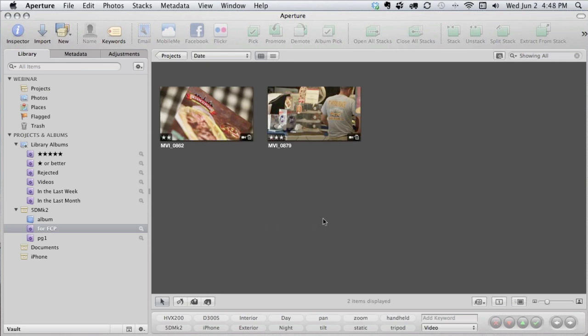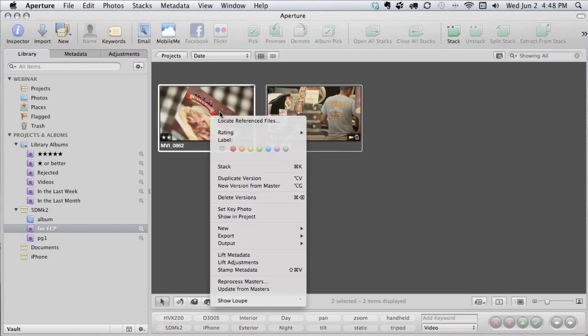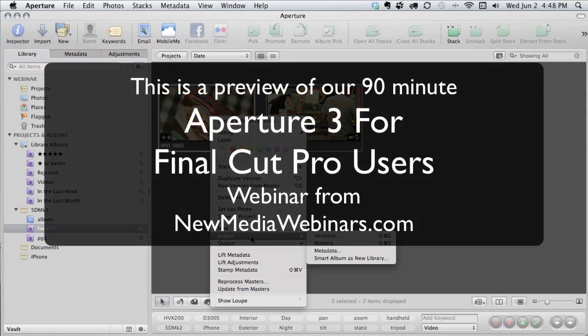This is easy enough to do with Compressor, but it seems like a lot of extra steps. So I use a combination of folder actions, an AppleScript, and a Compressor droplet to do this conversion automatically. So let's see how that works. We'll go ahead and select our two shots we're ready to export. I'm just going to right-click on them and go to Export.